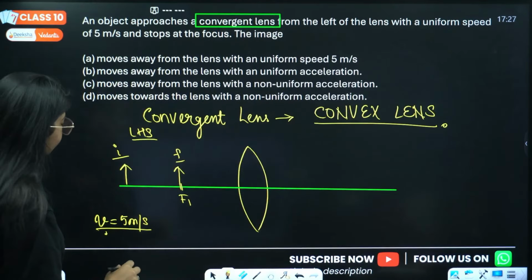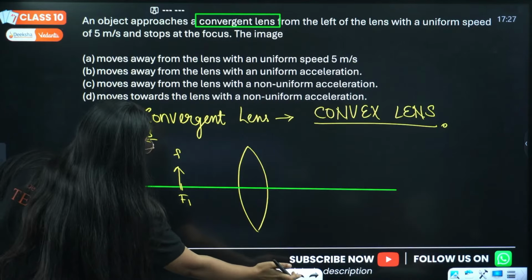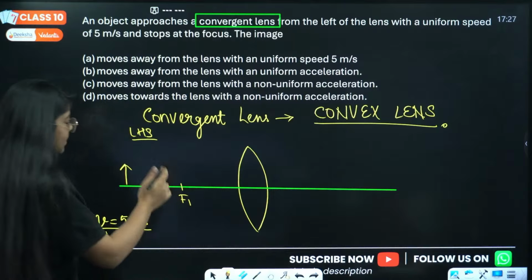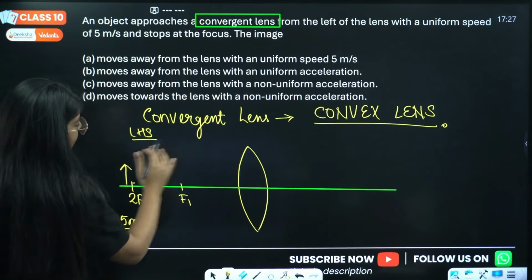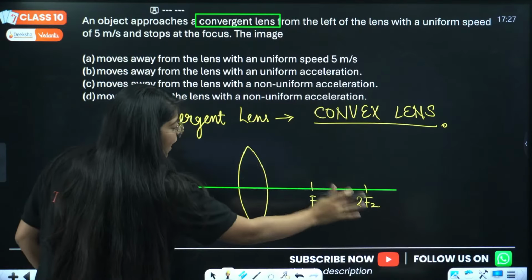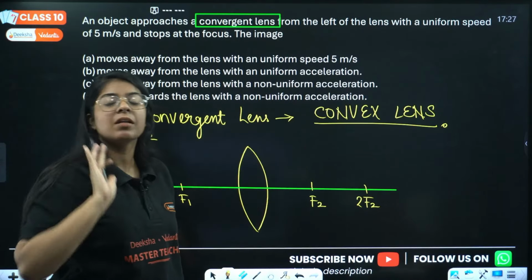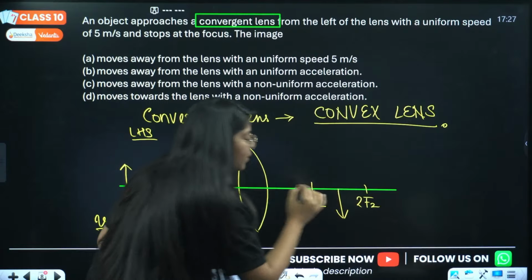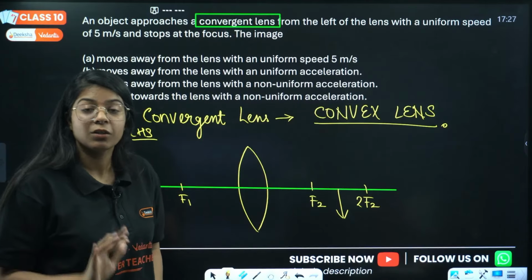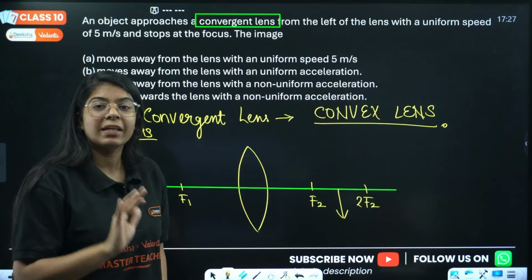Let us see. First my object is, let's say, beyond 2f1. So its image will be making, wait a minute, f2 and f2. Now let's form the ray diagrams. A ray will come, and we have learnt, we have crammed the ray diagrams. When the object is beyond 2f, the image will be beyond f2 and between f2 and 2f2. Understood? It will be between f2 and 2f2.